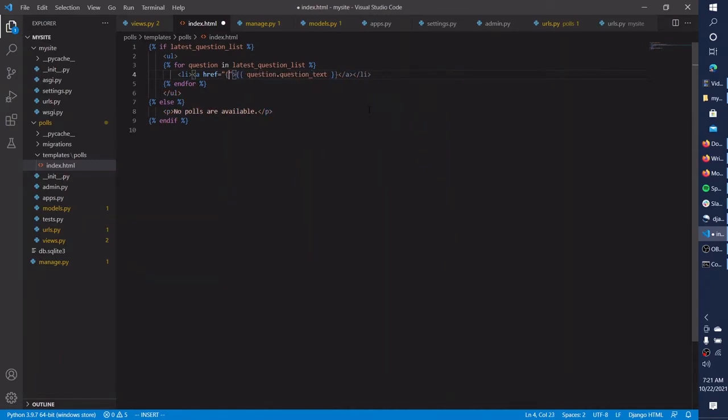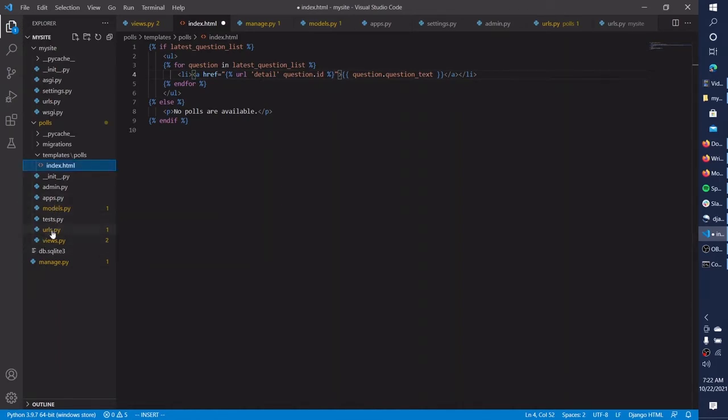it'll be href equals this function, this detail here.